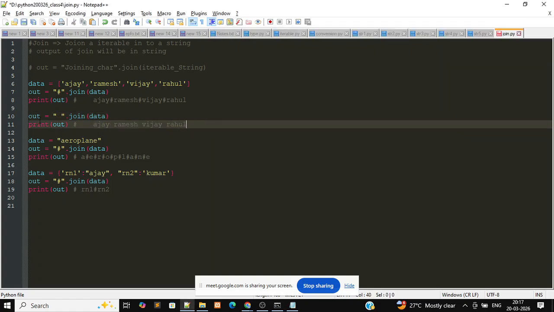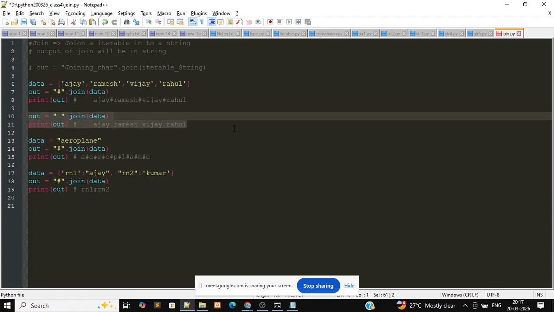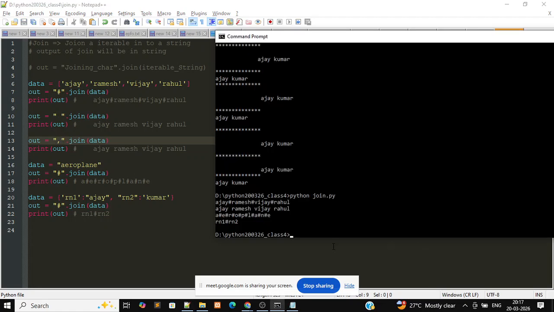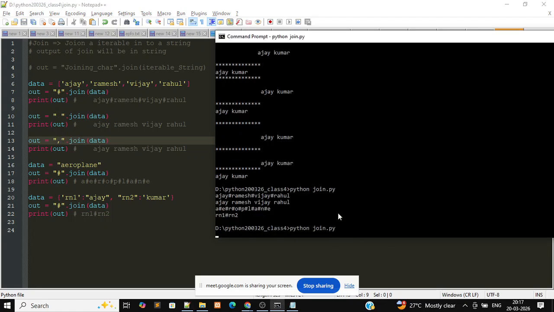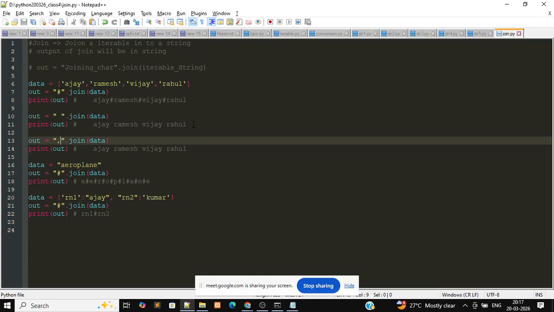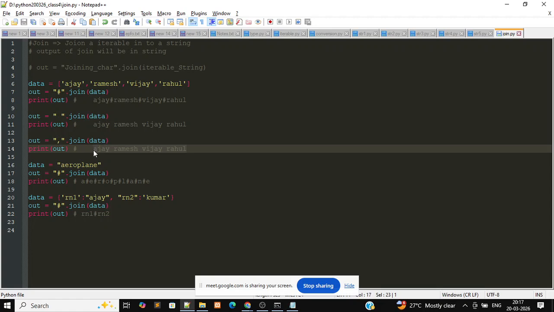In case you want a comma, then use a comma over here. So you get it like this. So as much as you remember about join, split and strip, these are very useful functions. That's why I told you the last three functions are very important. Strip you can remember, but the only thing is join: you should always remember it will give output in string. Split will give a list.